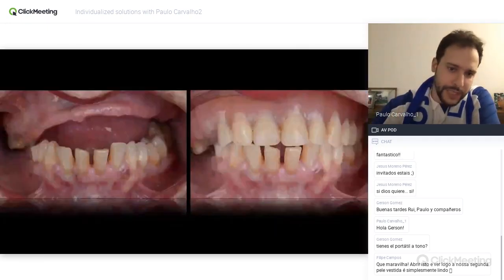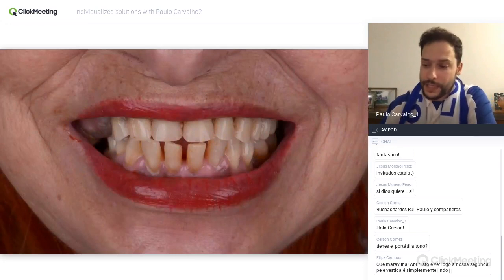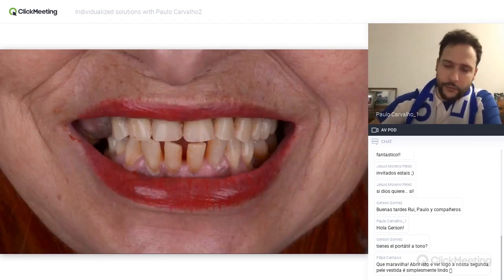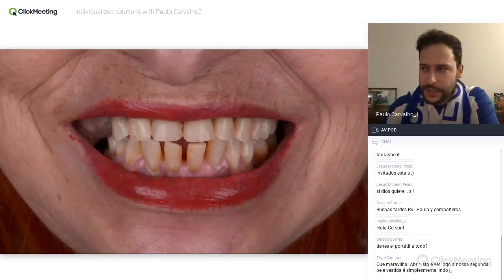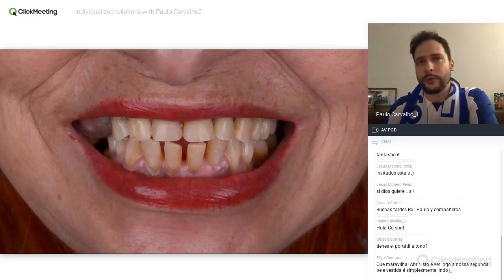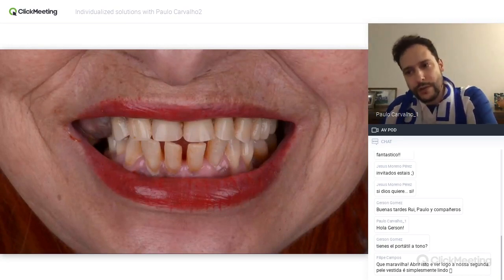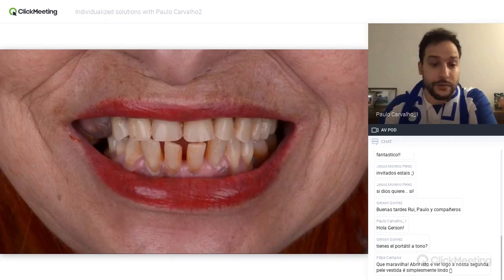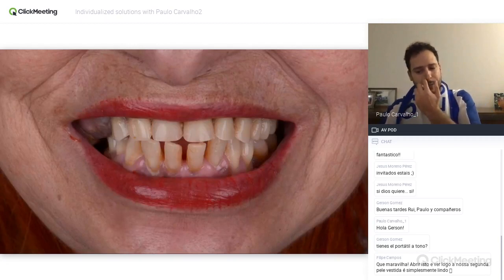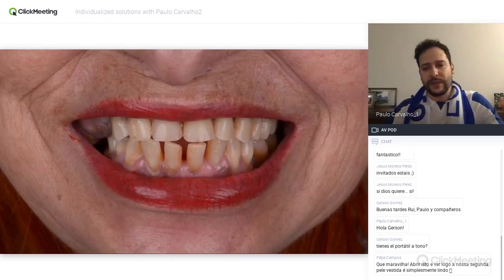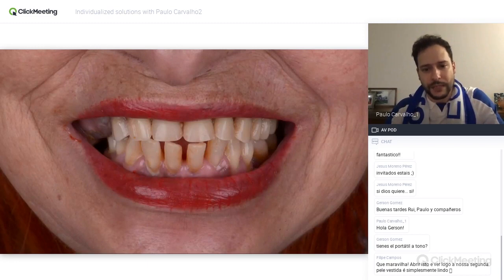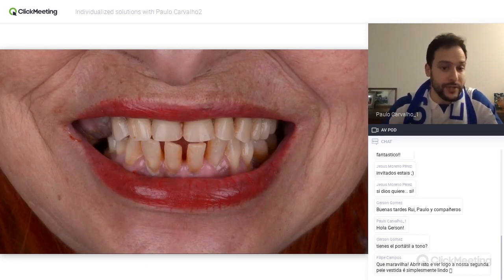I know a lot of complications in zygomatic implants. I know the survival rate of the clinical studies is really high, but my problem is when it goes wrong, the consequences are really heavy and really serious. So nowadays I'm doing more patient-specific implants for such big atrophies that I can't really regenerate.